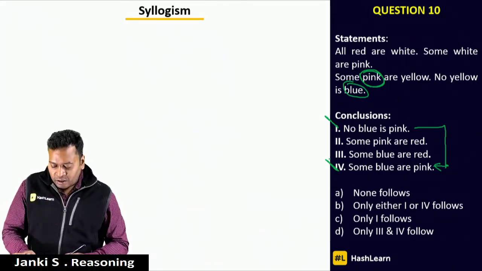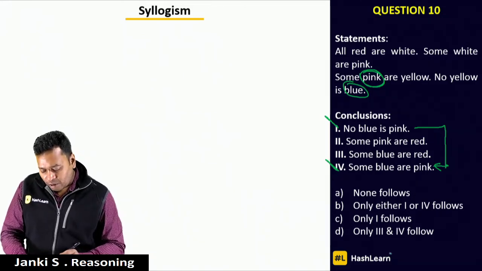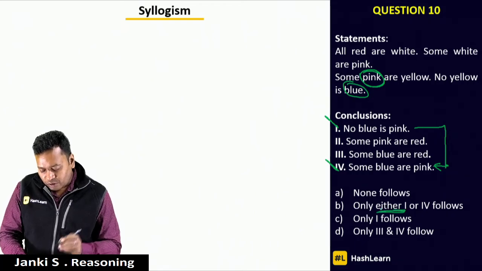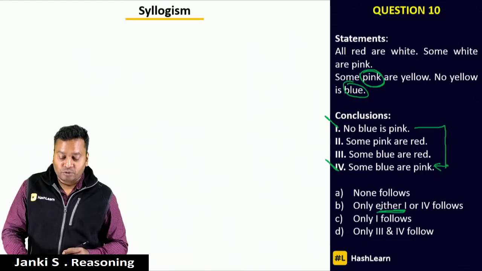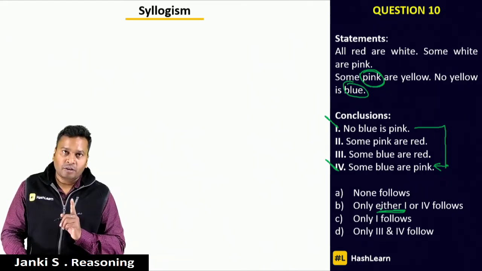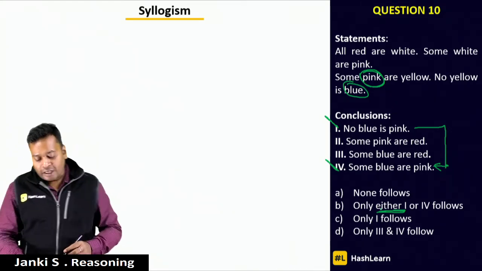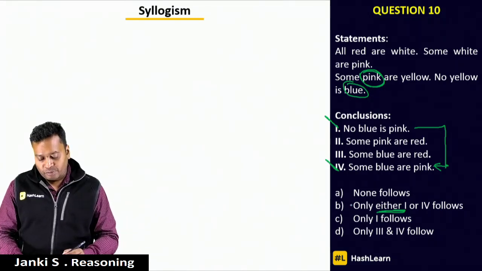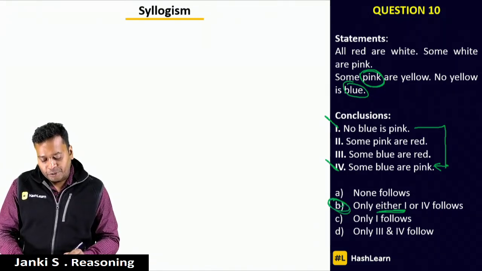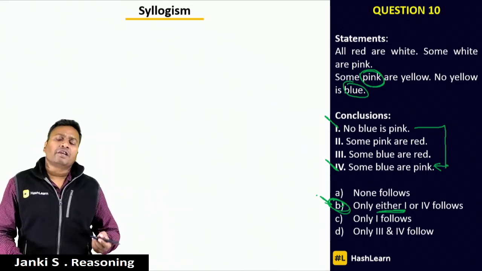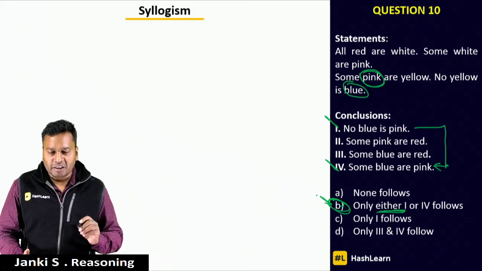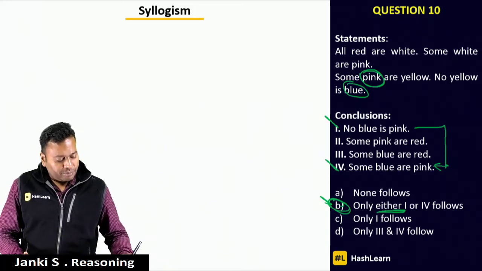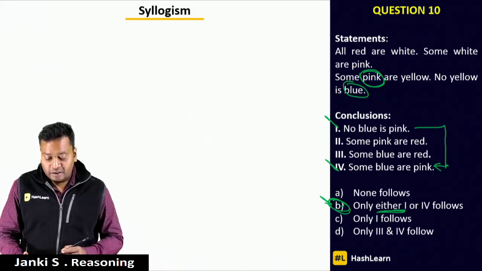नाउ लेट्स चेक whether I have any option as either there or not. Definitely I have an option as either here, only either one or 4 follows, right. और दूसरा है नन फॉलोज कर रहा है. सो नन फॉलोज तो पॉसिबल नहीं हुआ क्योंकि हमको पता है कि इन दोनों में से कोई एक तो फॉलो कर ही रहा है, राइट. सो दैट रिप्रेजेंट्स माय वैल्यू इज सपोज टू बी ऑप्शन बी, राइट. और कुछ करने की जरूरत ही नहीं है इस केस में, मैंने स्टेटमेंट से देखा और उससे ही समझ में आई क्या पॉसिबिलिटी है, राइट. बट डायग्राम भी देखते हैं, राइट.